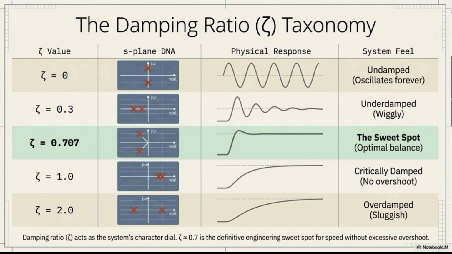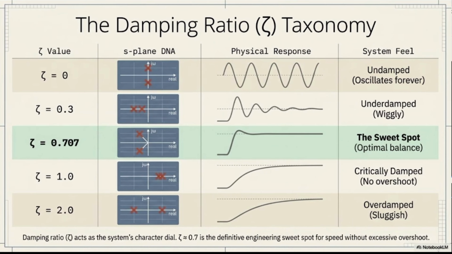So another thing that we have to know is about the damping. Obviously, you guys know damping means how much your system is willing to fight against the changes. It means that any kind of disturbance happens to your system, your system tries to fight against that, tries to make it vanish, tries to mitigate that. So that is something we call damping. Damping is just a number. It's going to start from 0 to 2 or maybe more than that, but we are going to talk about only 5 of them.